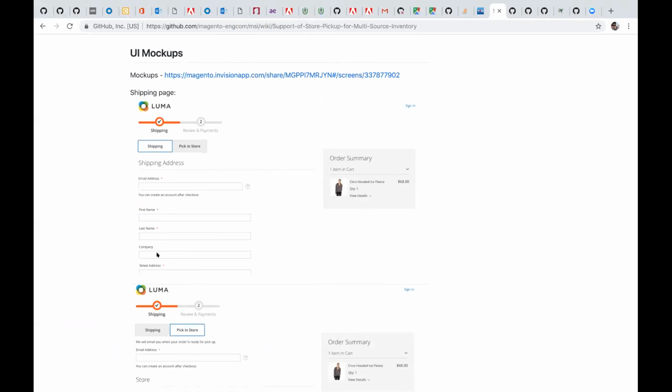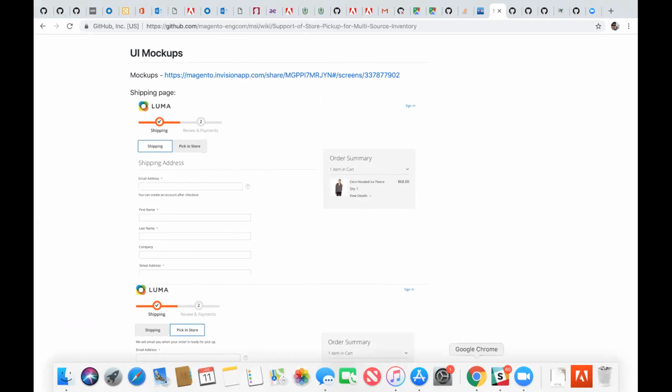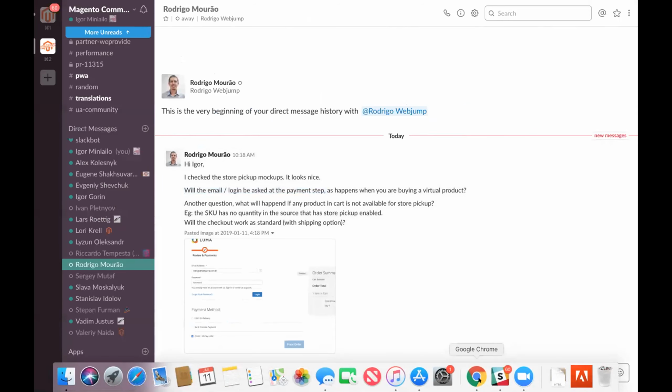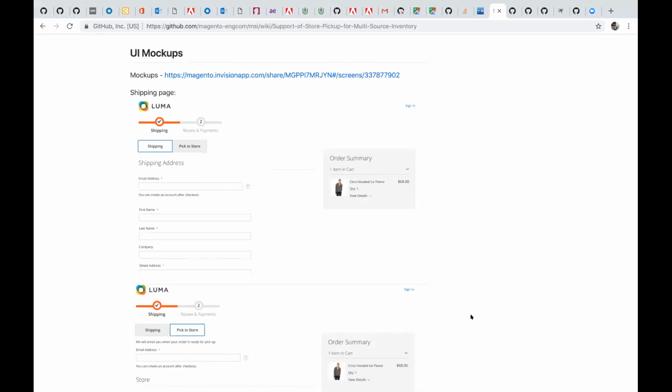If they don't have an account and they enter a new, unique email address, we don't need to ask them a second time on the next screen, but we can just make it a guest checkout. But I believe he was asking about the payment. Yeah. Okay, well, would email be asked at the payment step? Yeah, can you go back to the mockup there? Because that mockup is asking for shipping information. Yep. Which is not necessary.